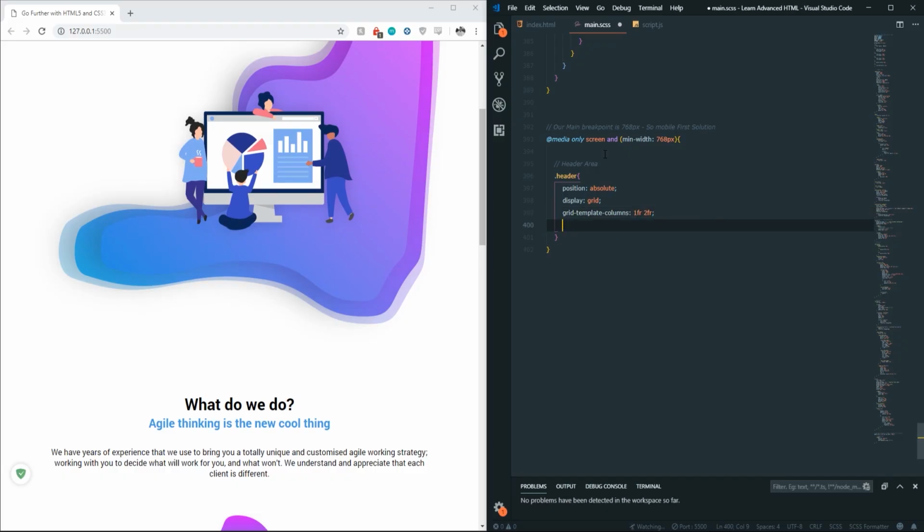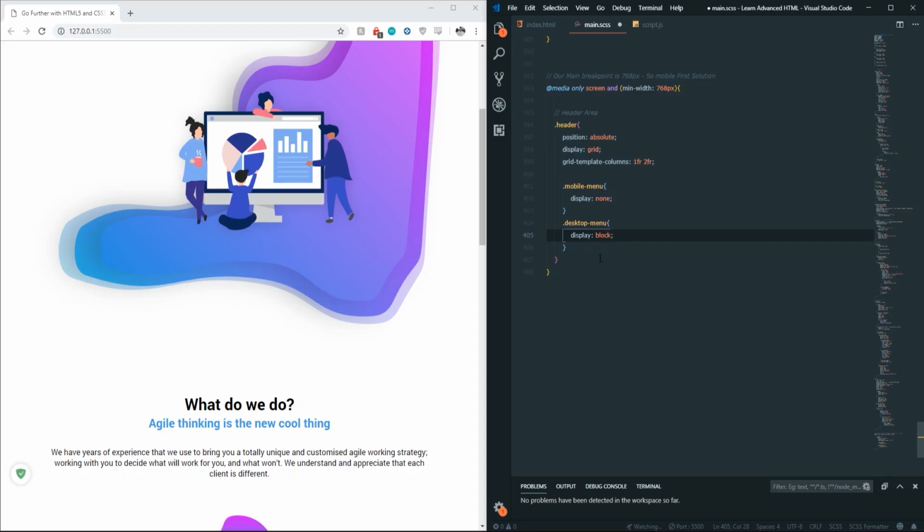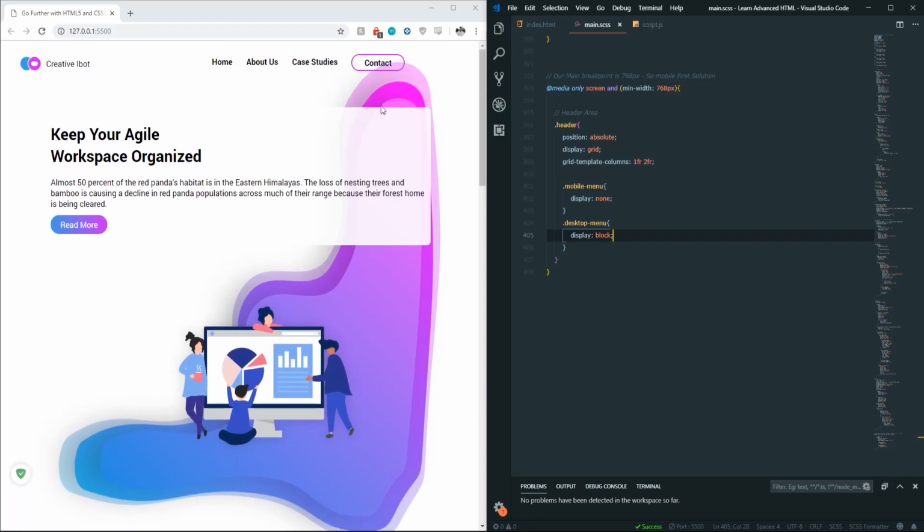The mobile nav inside that is going to be display none because we're hiding the mobile, and we are making the desktop menu appear by using display block. Okay, let's save that. And we can see we have our menu appearing for the desktop just like we wanted to.